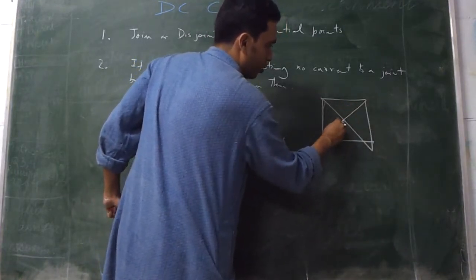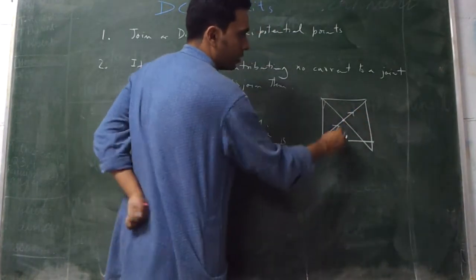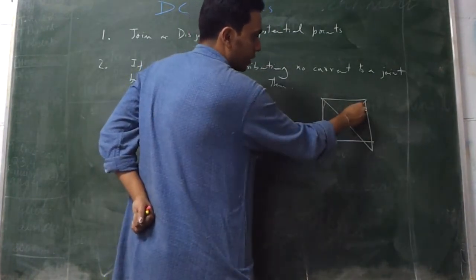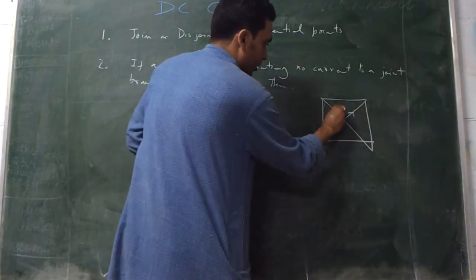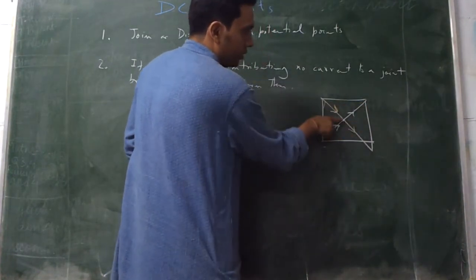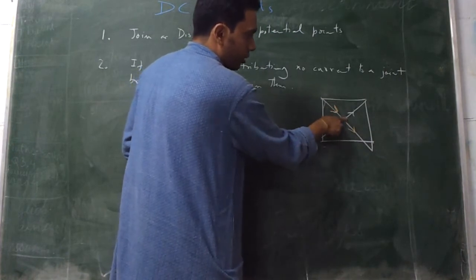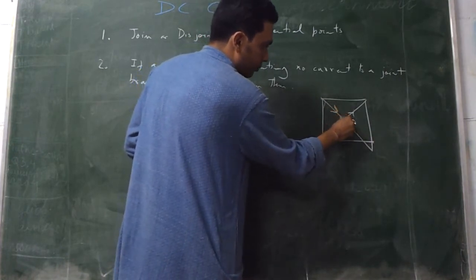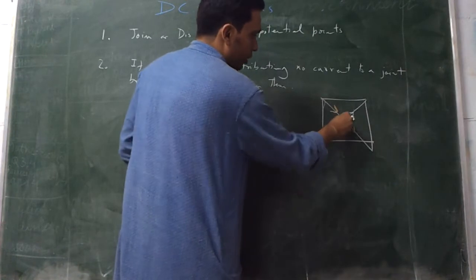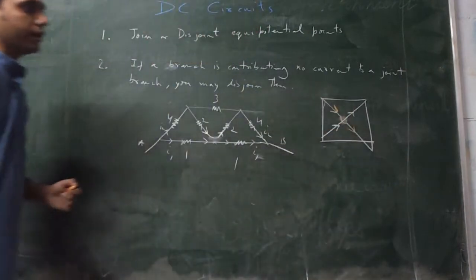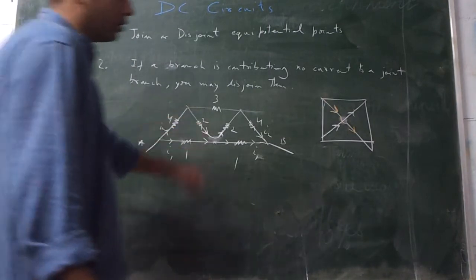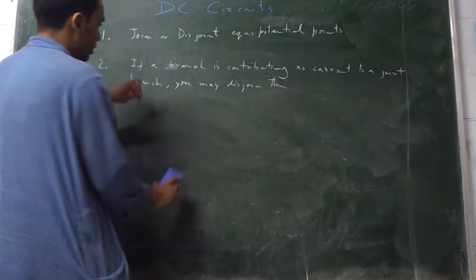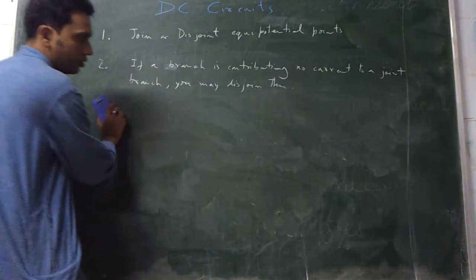Even if it is joined over here, and suppose due to the symmetry of the circuit, this total current goes over that side, and then this current, the orange current, goes to this side. Even though they were joined, you can disjoin them and solve the circuit more easily. Okay? If it reduces the circuit, you can do that. This one is particularly common in IIT questions.